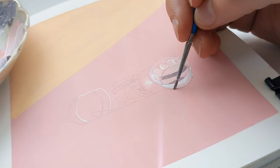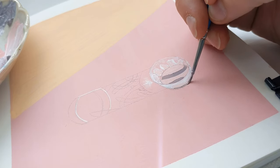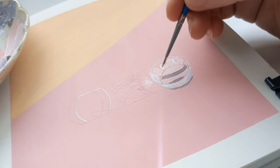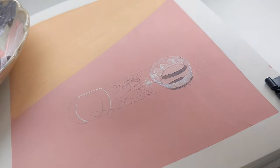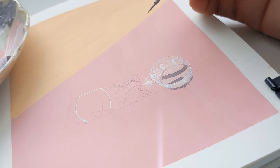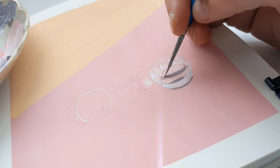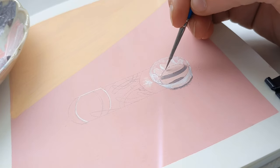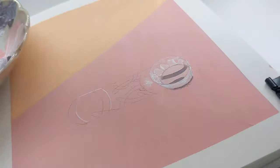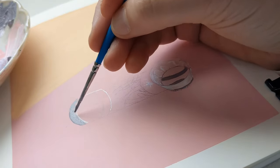With glass you kind of have to turn your brain off and just paint shapes, stop thinking 'this is a curve on the edge of the glass' and just say 'this is an oblong dark shape — what color does it look like?' Glass picks up the color of whatever's around it. Like clouds, like snow — anything your brain reads as white or clear is very hard for me to pick the colors out. So sometimes I like to pick a challenge, and that's what I did here. I said caution to the wind — I'm going to paint a glass, and it's going to be very hard for me.